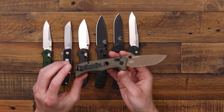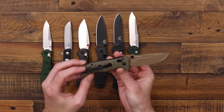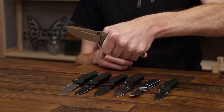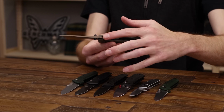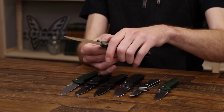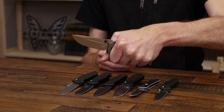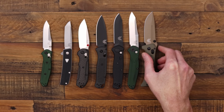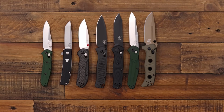Again, you've got the axis lock, reversible clip that is deep carry for discreet carry on this one, and dual thumb studs, so fully ambidextrous. Again, you've got a nice full grip on there. And this one actually has some jimping on the spine on both sides for a little added traction. Another feature from this knife being in the Black Class tactical family. And as you can see next to the Benchmade 940, even though it is a mini, it does have a nice full-size blade and handle on there.